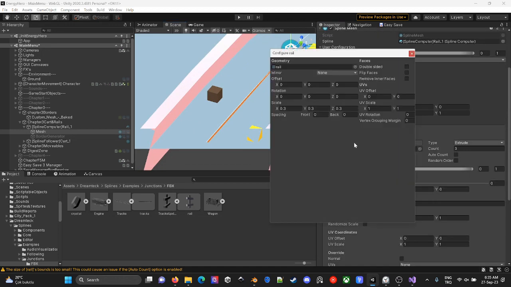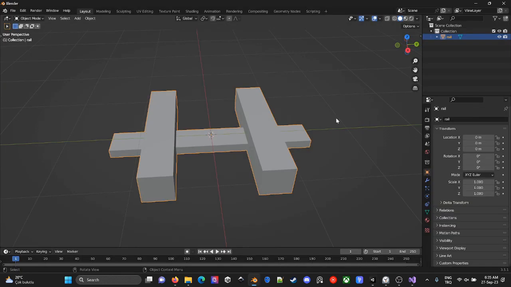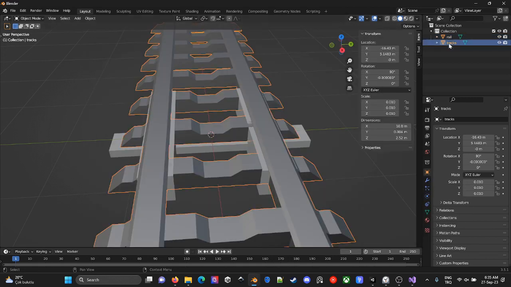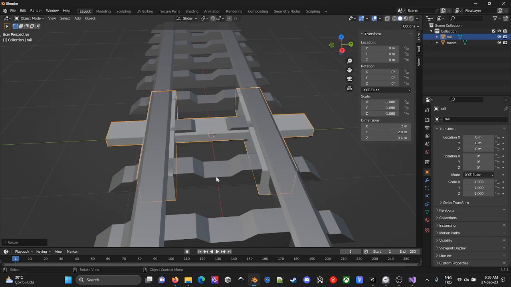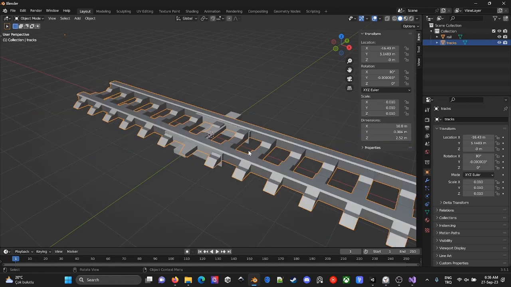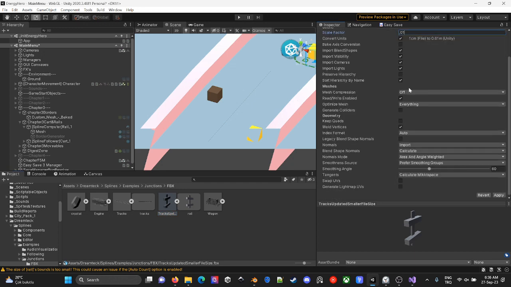Okay, where is the 72 vertices? Does the size of this guy have any problem? Oh, how about 0.1?